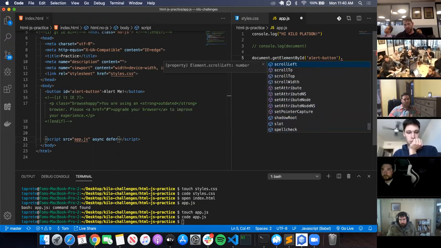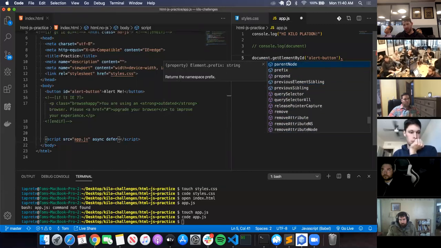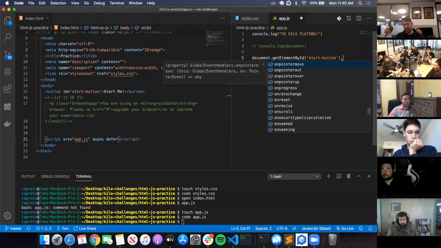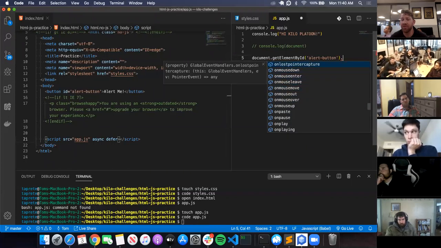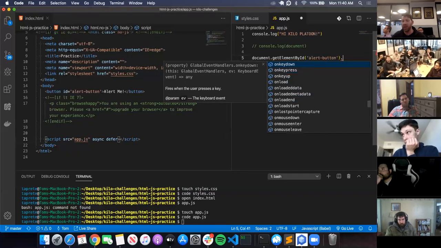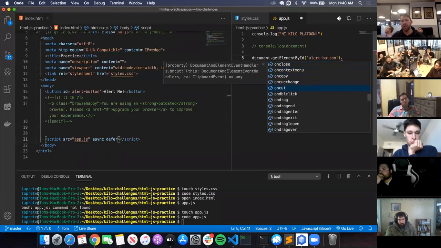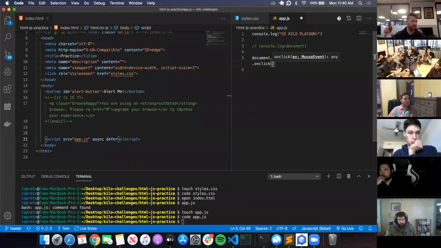All right. Now, there are certain things I can do with this alert button. There's a bunch of stuff. I see onseeking, onpause, onmouseover, oh cool, there's a lot of interesting ones. onmouseover, onmouseleave, onloaded, onkeypress, onfocus, and, what is it, onclick. I got this onclick method.